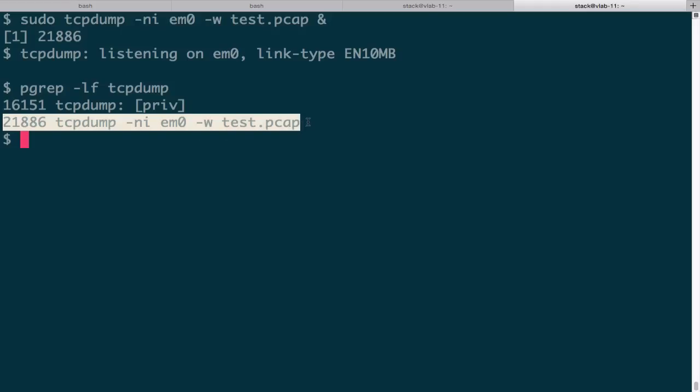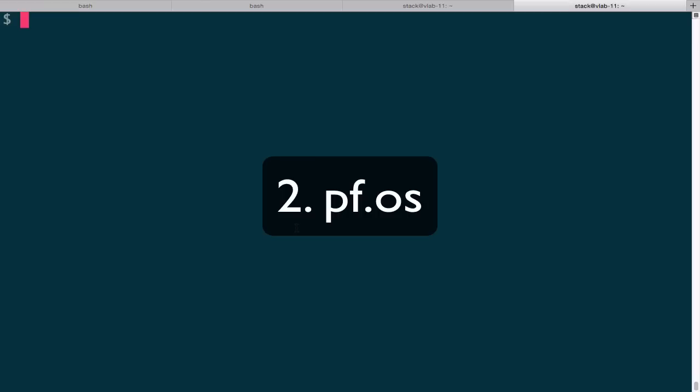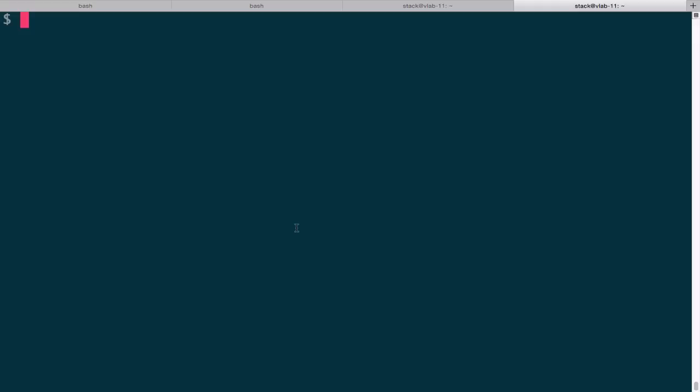So the idea with privilege separation is it divides a program into parts, one with more privilege than the other. And that way we can limit the scope, the attack surface that is, of the particular program. And this is built right in. So Tcpdump on OpenBSD supports the pf.os fingerprinting service.